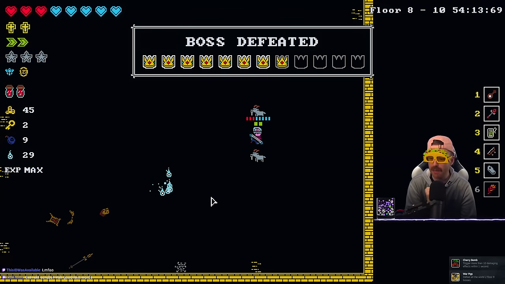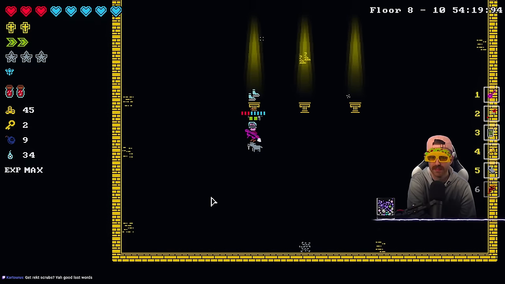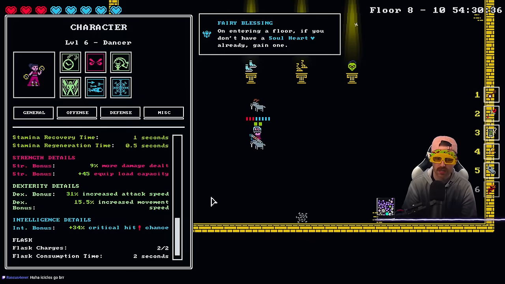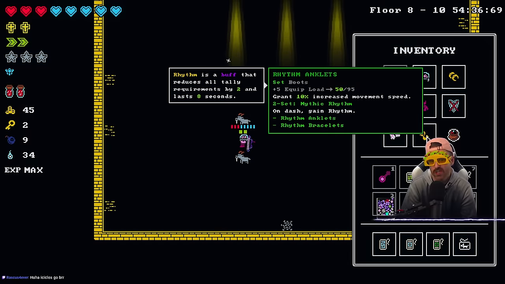Trigger more than 10 damage effects within 1 second. Cherry bomb achievement. Could you speak up? Ice skates. Percent modifiers to movement speed also apply to cold damage dealt. I don't think we have that much movement speed. 15.5% increased cold damage for getting rid of my rhythm.